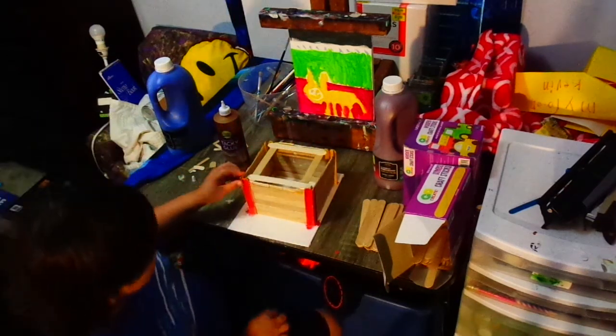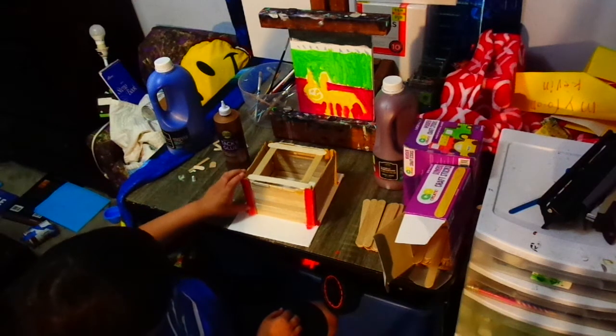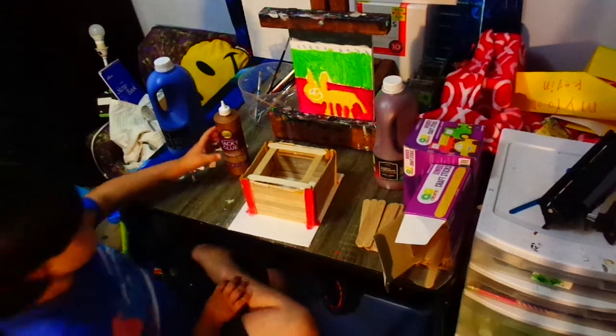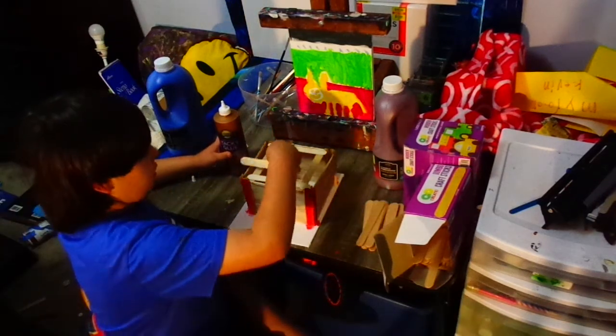Painting this, I think I'm going to put another coat of red. I'll definitely put another coat of paint.